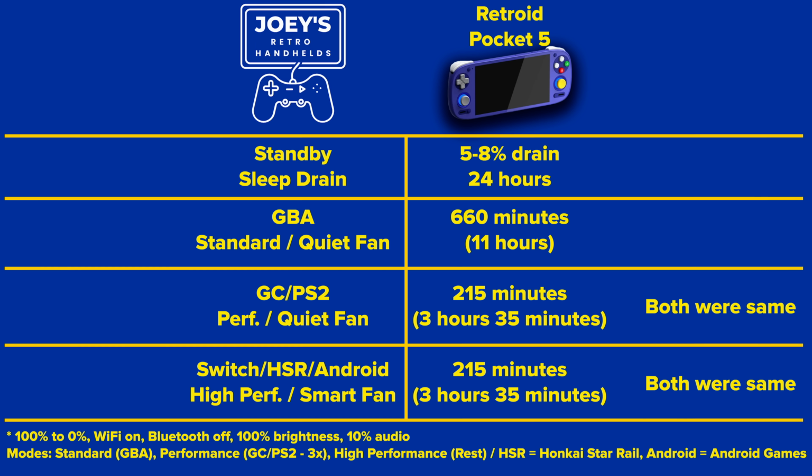On the battery front, the lowest battery that I saw was 215 minutes, or 3 hours and 35 minutes. And that was in Android games like Honkai Star Rail or Switch emulation, with basically everything maxed out. But weirdly enough, I also ran this same test for GameCube and PlayStation 2, and I had to do it twice because I got the same results as I did with the high-performance Android games. And I just didn't trust my findings, so I ran it again and it was the same thing. So yeah, the worst case scenario for Android games, Switch emulation, PS2, GameCube, upscaled is 3 hours, 35 minutes of battery time.